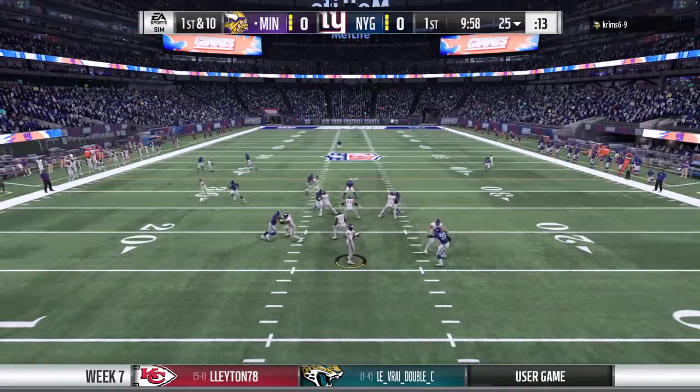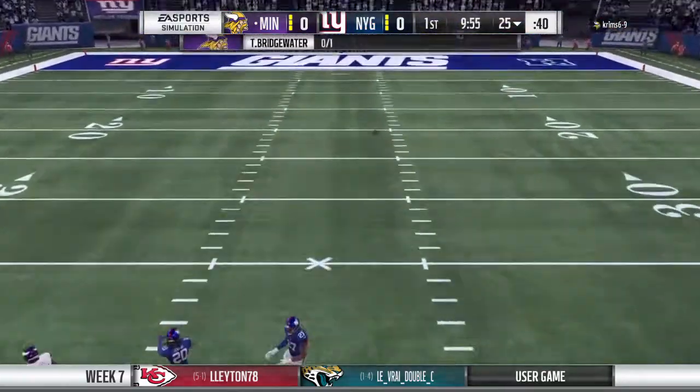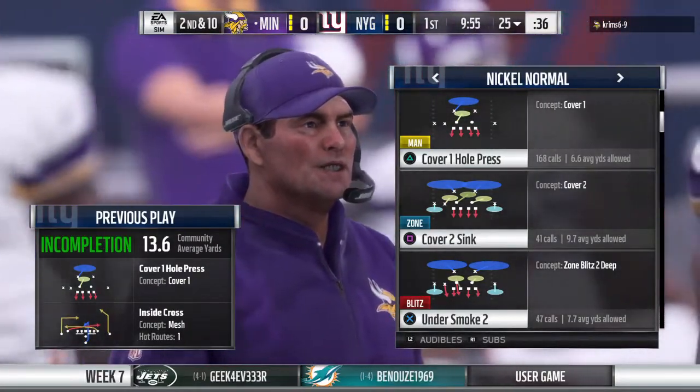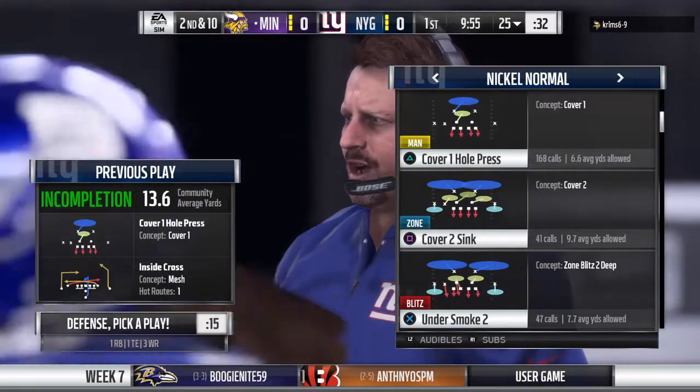Bridgewater now looking to throw on first. And he's going to take a shot right away. And they didn't wait long to take a shot there, that's for sure. But it falls incomplete, and it's second down. But they certainly didn't waste any time throwing some deep passes here.